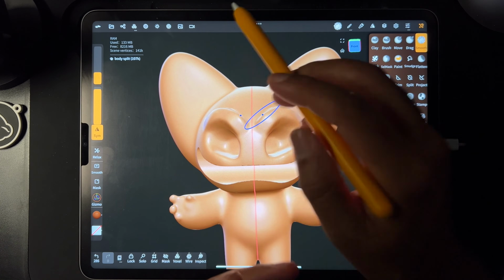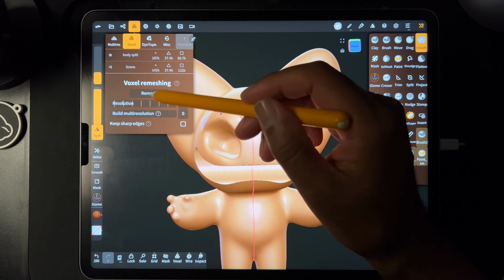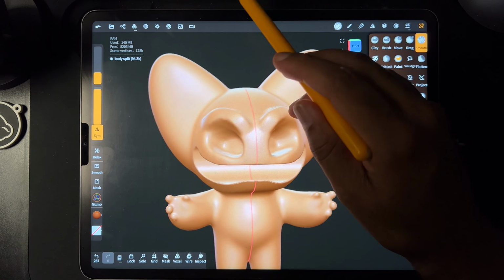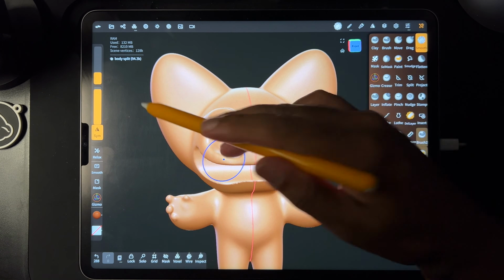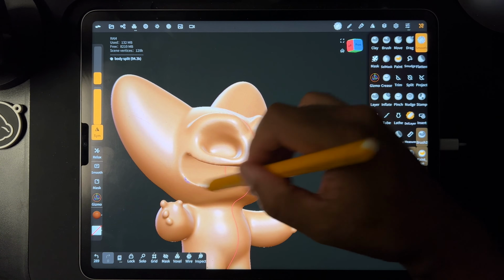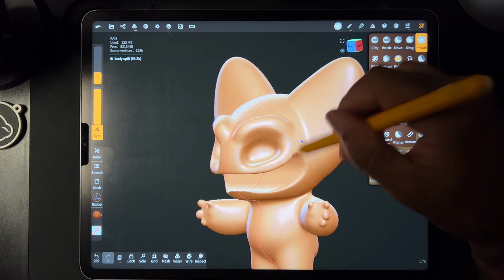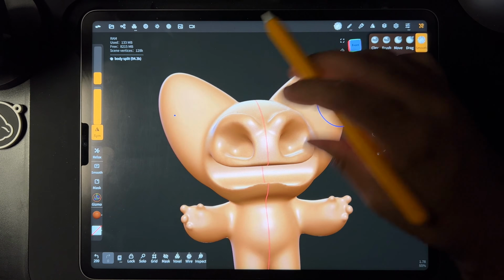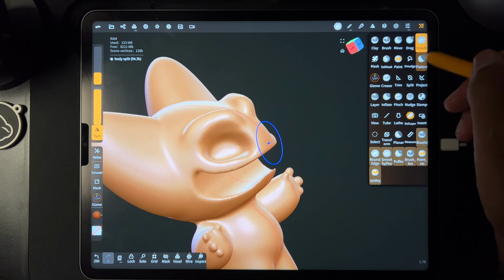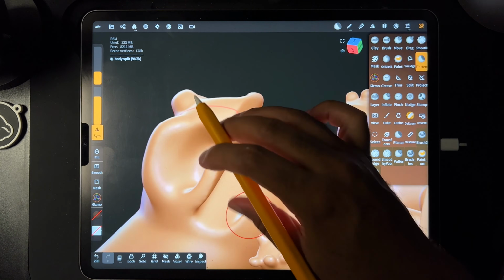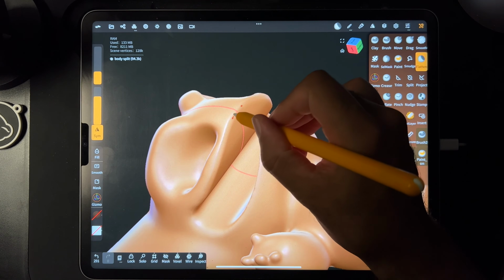Okay, so I'm going to voxel remesh this first, since we've done all this stuff. So I'm going to go up here, voxel, we'll remesh it again, and then I'm going to go in and just smooth everything, including the nice mouth. And let's take flatten and try to flatten these edges. I never like the way the edges come out.